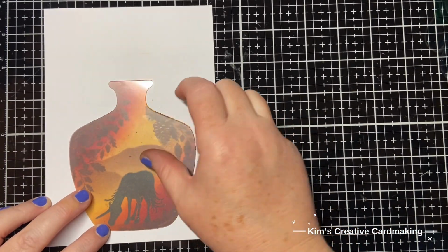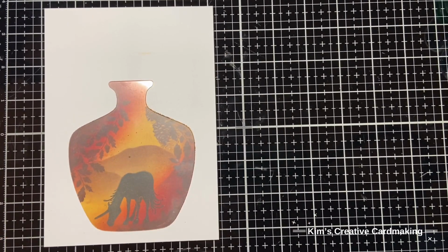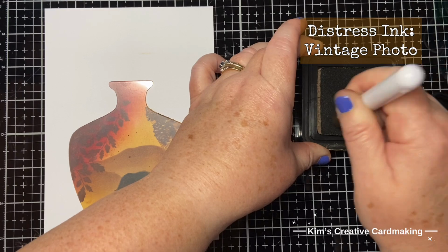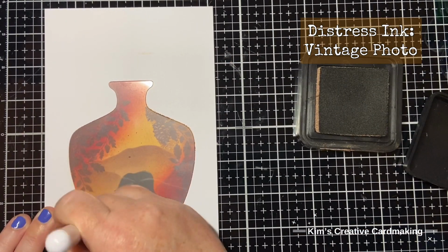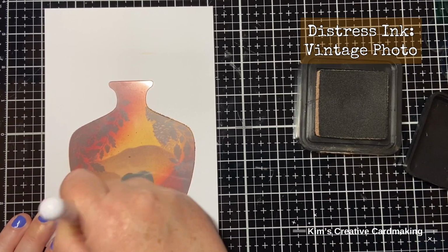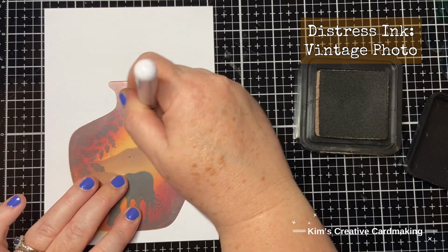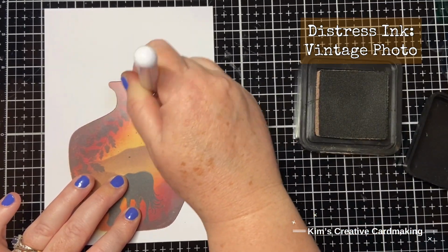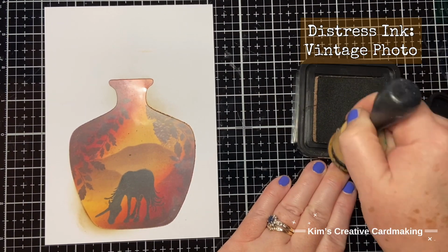So now you can see I've put the other sticker stencil on top of the area that we've just completed, and now I'm using some Vintage Photo Distress ink. And I started with a smaller brush, but I found that I wasn't putting enough ink down. So I just went back to my domed foam blending tools. And I blended the Distress ink over the entire background.